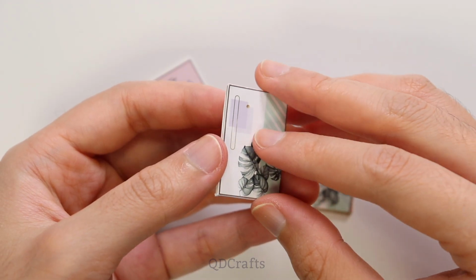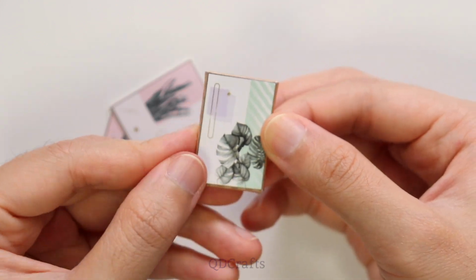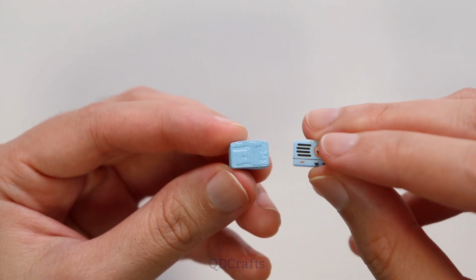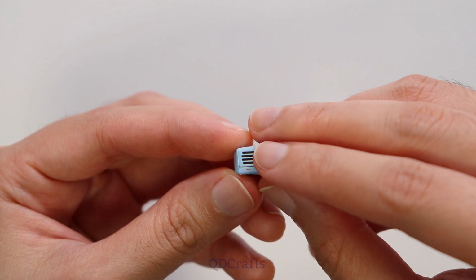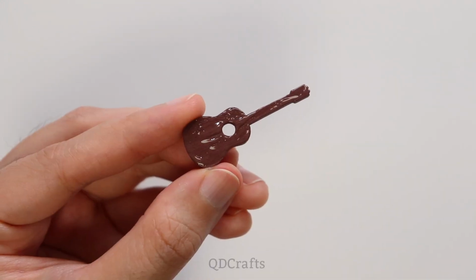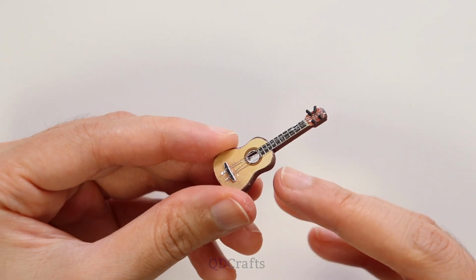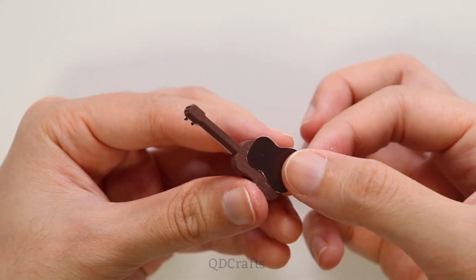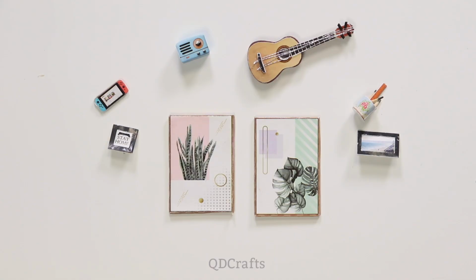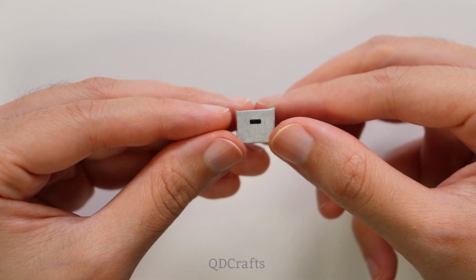There are two framed pictures of plants, and you can glue on a different picture if you want to change it up. A tiny speaker or radio to listen to those study playlists. And a ukulele or an acoustic bass because I couldn't fit 6 strings to make it into a guitar. These decorations are so small, some of them I just couldn't even film because they're so tiny and all you would see are my giant fingers.